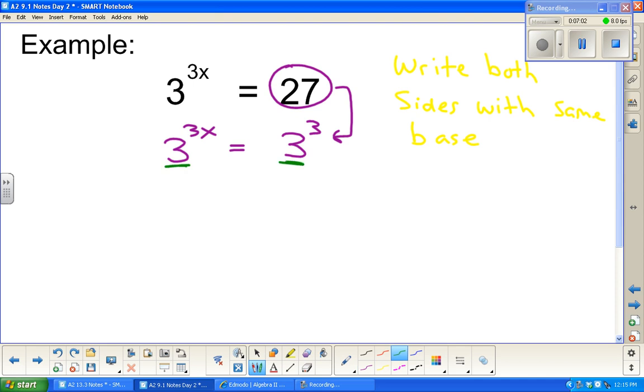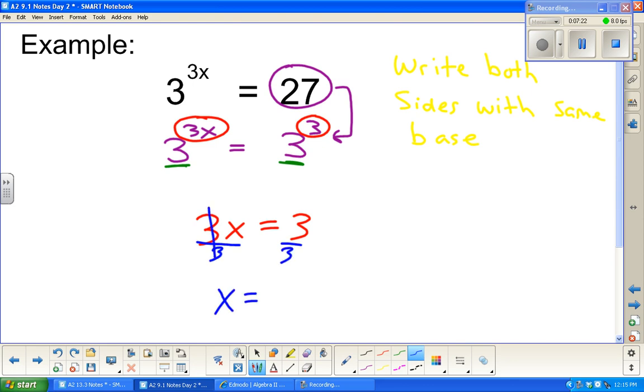They're both 3. So that's going to guarantee now, since it's an equation, I can just set the exponents equal to each other. Okay, so a lot of 3's in this problem, but 3 was the base, and then 3 happened to be part of the exponent. But we can go ahead and solve that for x now, just by dividing by, again, our number 3. So the answer to this equation would be x equals 1. Okay, and you can verify like usual if you want to be extra sure, go ahead and plug that in. 3 to the 3 times 1 power, it should be 27, and it is.